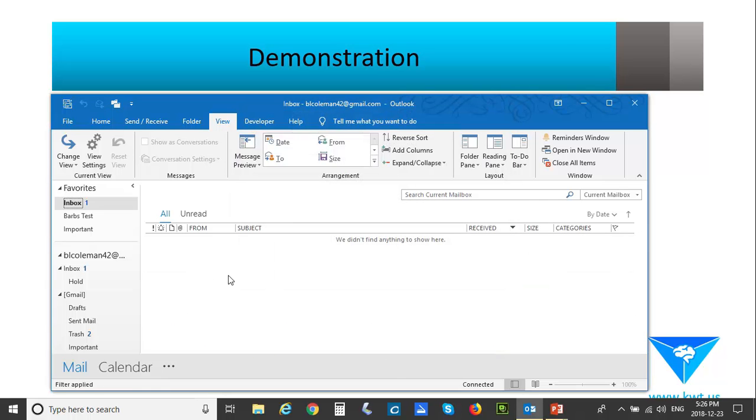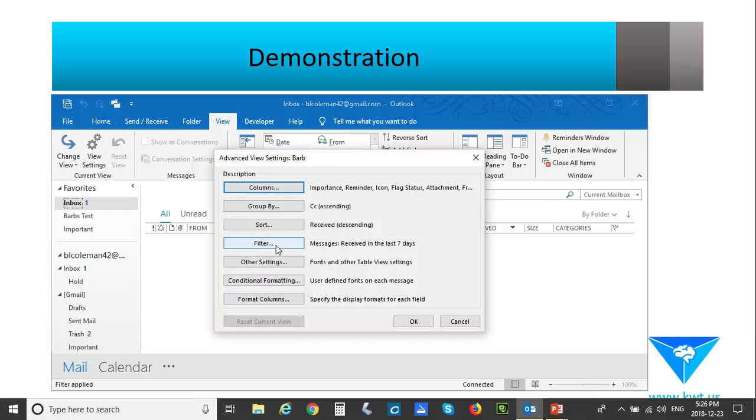My email list is now empty because there are no emails in there that I've received within the last 7 days. Which raises a conundrum because I have my inbox and it says I have one unread email, but I see nothing in the list. And this can be very disconcerting to people until they remember they have a filter applied. And it is very subtle. Down here in the left-hand corner is the text filter applied. But if you don't notice that, you will confuse yourself and spend some time running around wondering where is that unread email that I cannot see.